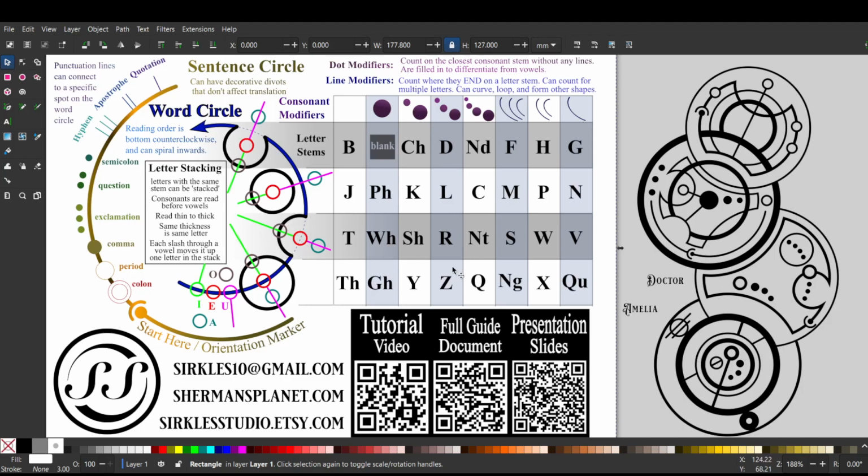Oh, consonants are read before vowels. That rule, you do it first. And then you read thin to thick. And then same thickness is same letter, so you'd put them in the same position. And then each slash through a vowel moves it up 1 letter in the stack. So we have these 2 vowels with slashes. So this would be moved up twice. And then this one would be moved up once. So anyway, let's go ahead and get to reading this. So step 1 is figuring out what letters we have to play with and then ordering them.